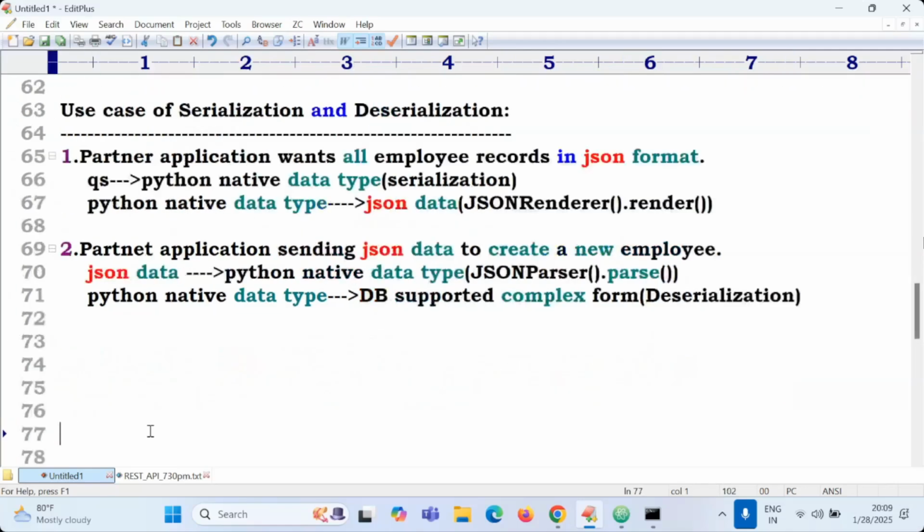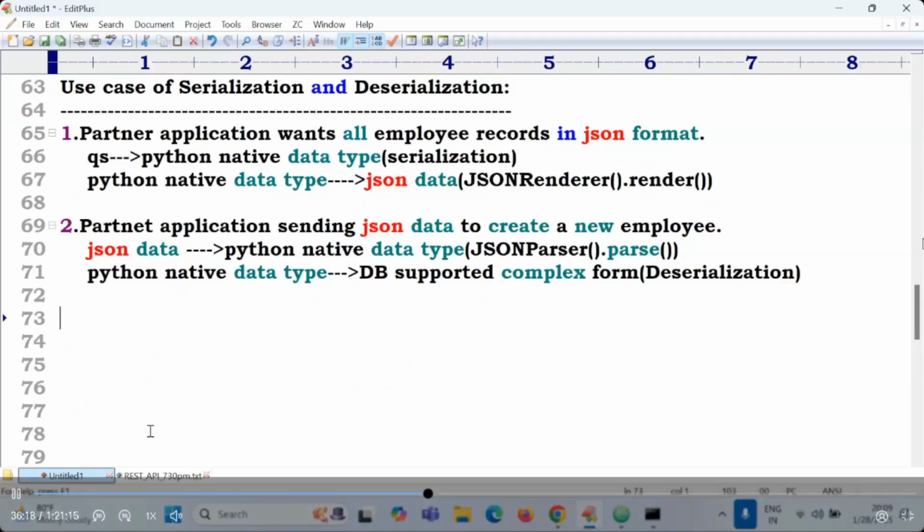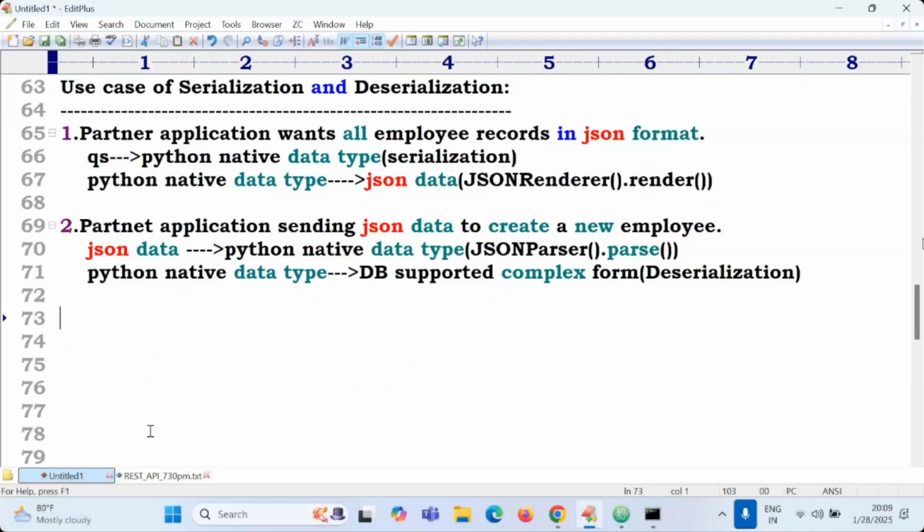That is serialization and deserialization. A very, very important question in the entire REST API: what is serialization and deserialization?